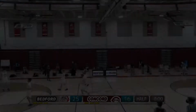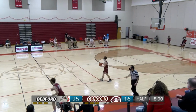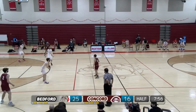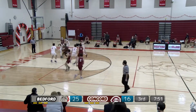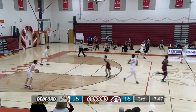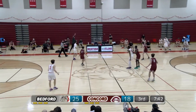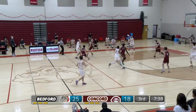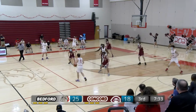Bedford Bulldogs. As we get ready to start the second half, Concord will inbound the ball, coming right to left. Chris Burke will bring the ball into the front court and approach the Bedford defense, who look like they're in a 3-2. They're going to find Yen cutting to the basket for a nice quick basket. And the Tide open the scoring in this half, 25-18. They trail. We'll see what kinds of adjustments come out as Kuliza gets the ball at the top right.